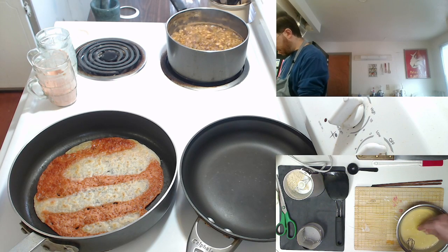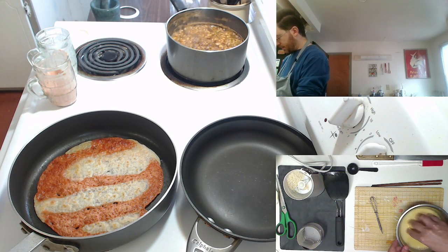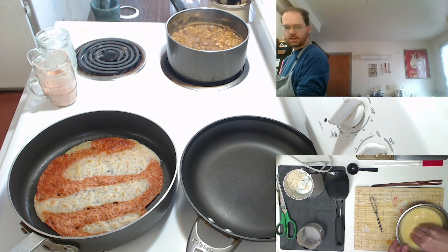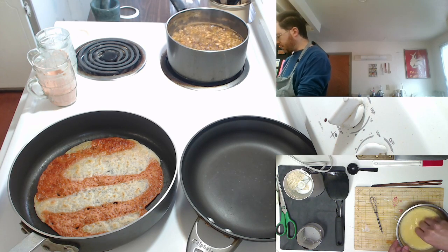There's little lumps in here that I don't want, that are not getting caught by my whisk. Quick pickled red onions. I think every time I've done pickled onions, I've done quick pickle.